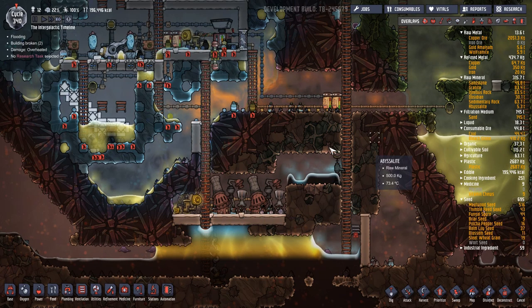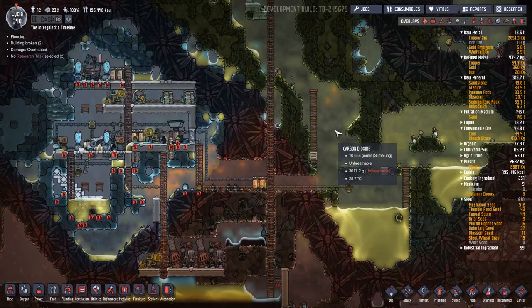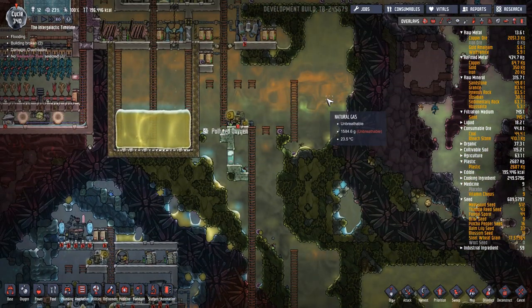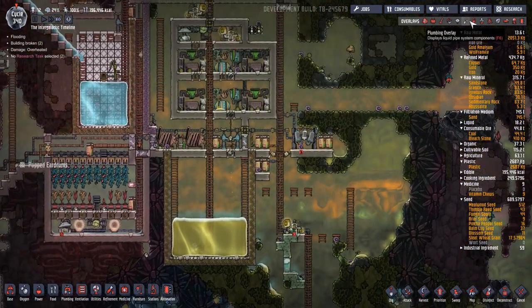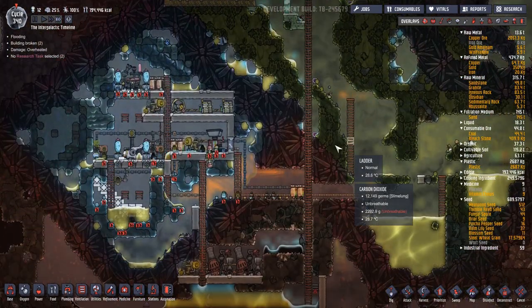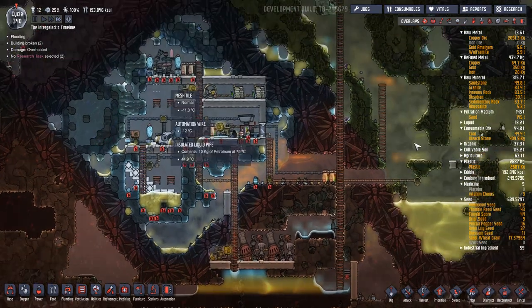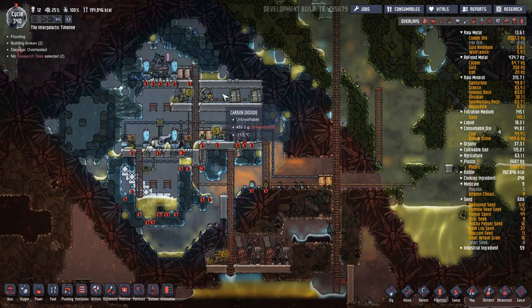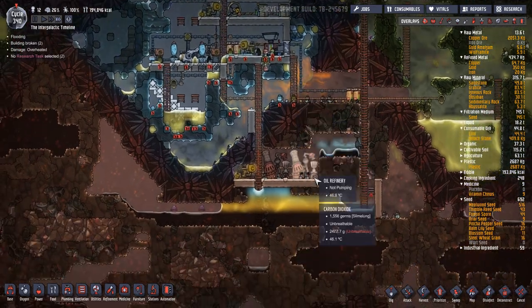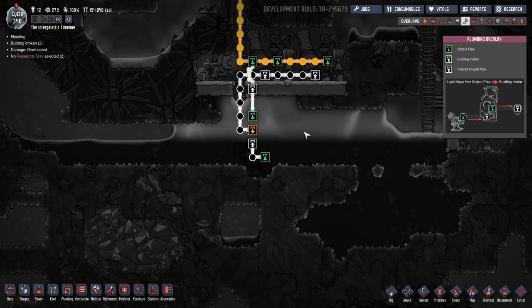So that's sort of going up there. And they must be coming round here. Unless it's this natural gas here falling down, because there's a lot of it escaping from up there, isn't there? Maybe that's what it is. I'm not overly concerned, to be honest, about what's in this area, gas-wise. So don't worry about it. We'll be fine. That loop, is it? Oh, that's backed up nicely.